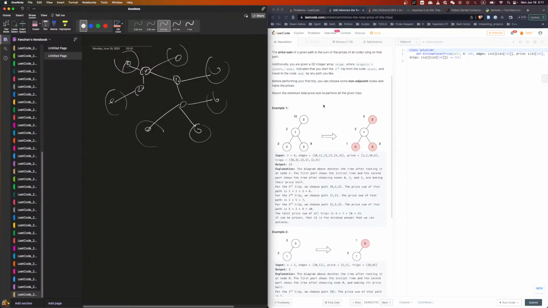So there are two problems. One is which nodes to choose. Well, shouldn't we choose to do the nodes that are the largest? Nah, maybe not exactly. I mean, we should probably take a look at the trip.